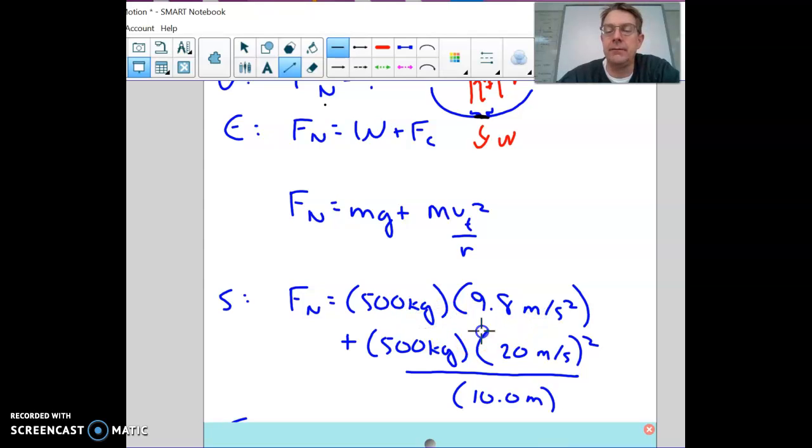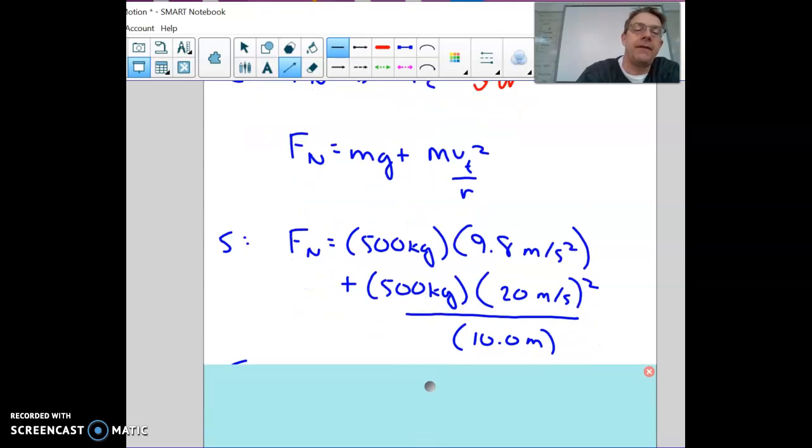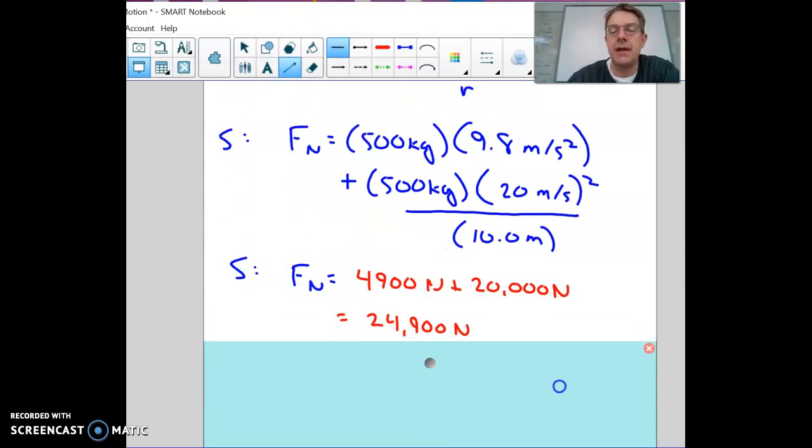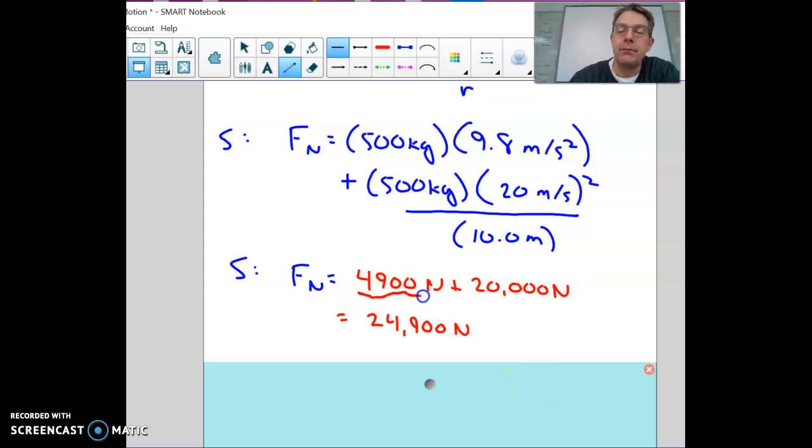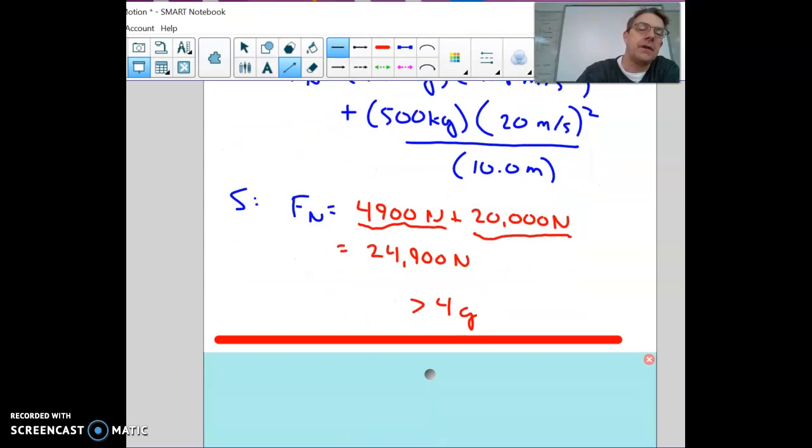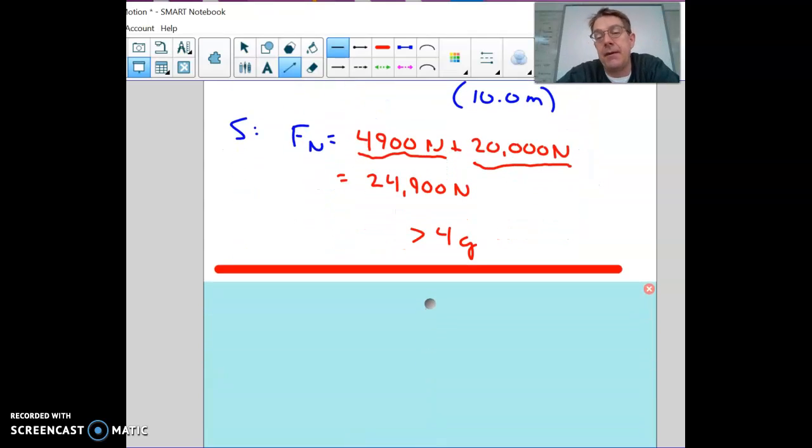I've got a 500 kilogram cart. Okay? And I'm going to find out that when I crunch these numbers, the weight itself provides 4,900 newtons of force, but notice the centripetal acceleration, the force necessary to provide that is 20,000 newtons. Notice that it's 4 times as much as just the weight itself. Okay, so when you talk about experiencing G forces at the bottom of that first hill, you'd experience greater than 4 G's of force on your body. And the human body can really only withstand certain levels.